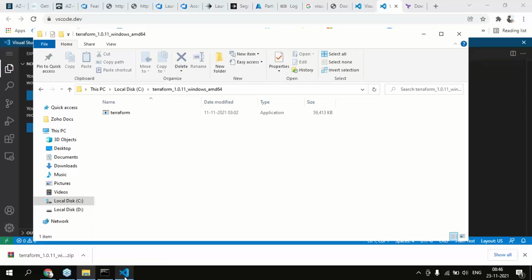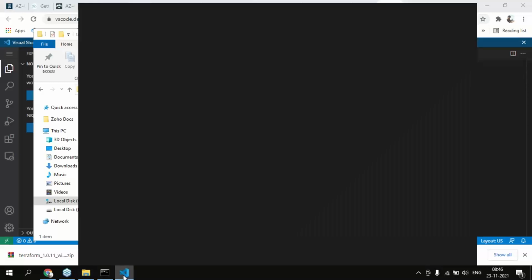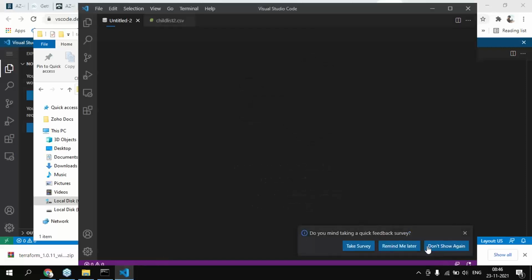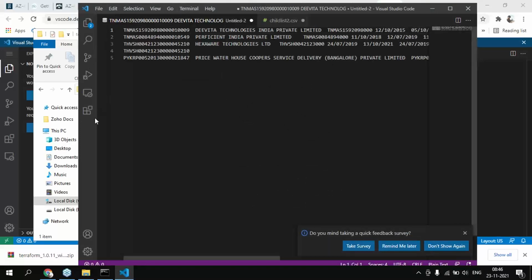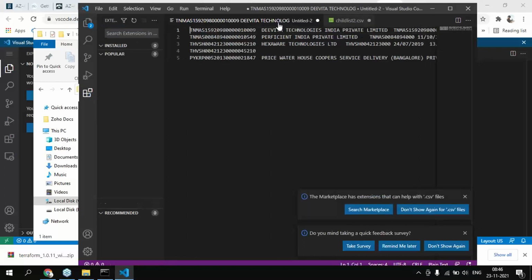Okay, so here we are going to install a few plugins. This is the UI.